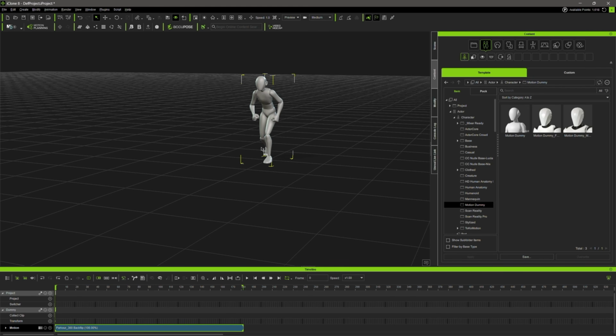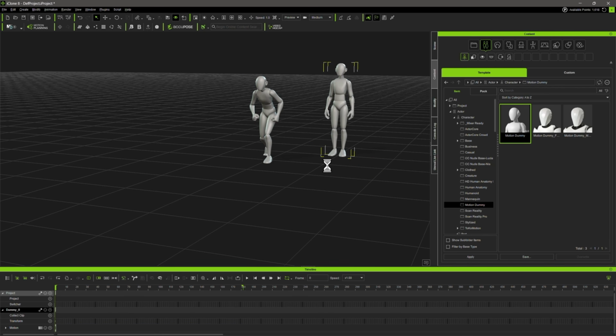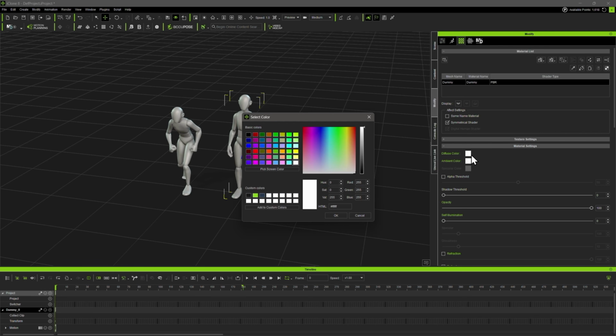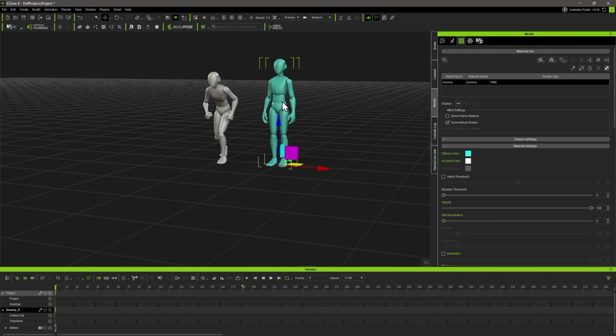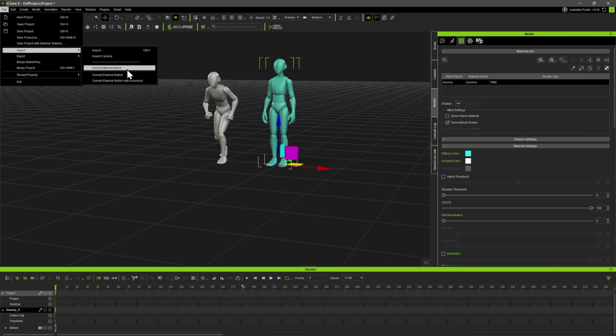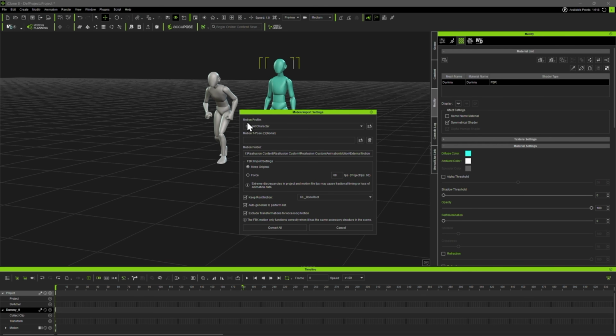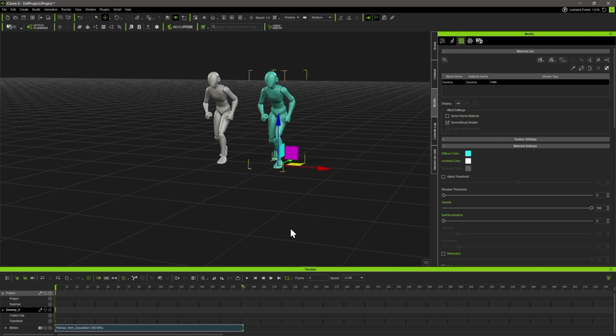That's done that. Back in iClone, let me bring another motion dummy in again so that we can see these guys side by side. He also starts here, and then maybe we'll make him a different color just so that we can tell them apart. Maybe this nice teal color. And now with my character selected on the first frame of the animation, head over to File, Import, Import External Motion. Pick this parkour from Cascadeur, and then we can just use the motion profile for the current character. We don't want to set a motion T-pose here because the first frame of our Cascadeur animation didn't include one. We want to just apply it exactly as it is. Keep original is fine, convert all, and here we go.